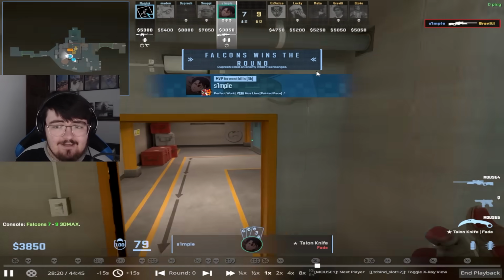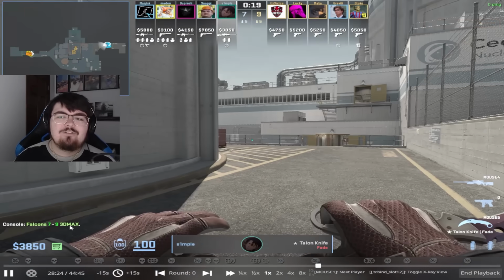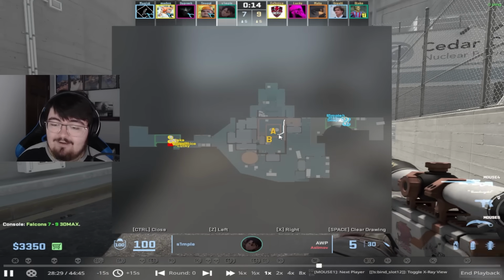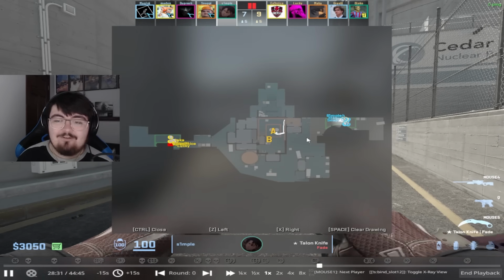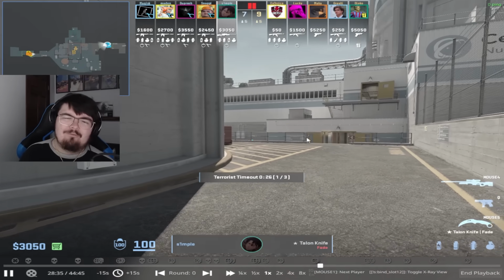Now, that half buy could have gotten out of hand if s1mple didn't make that play, but you're seeing it again. He is still just as confident as ever. I don't think in my entire time of playing CS, I've ever seen an opper run out there knowing there's only one person on the site. You take a 1v1. If you lose, you just lose the round. But of course s1mple would do it, right? I mean, of course he would do it.